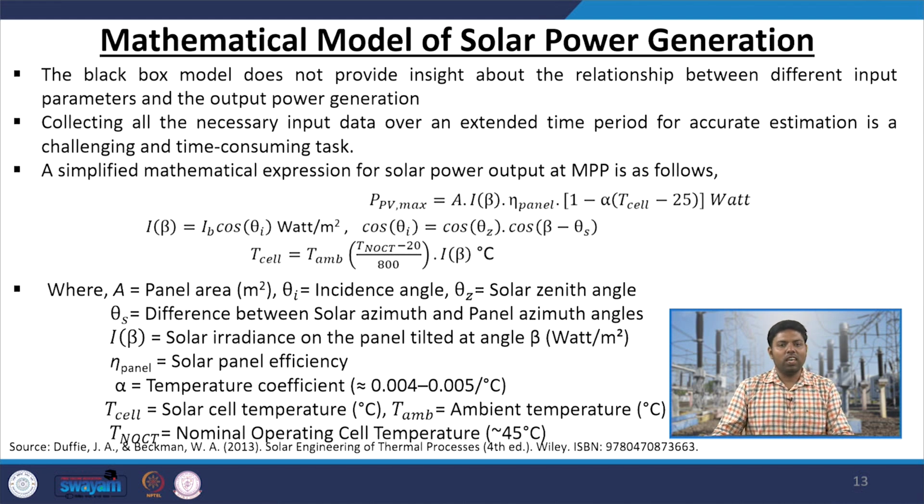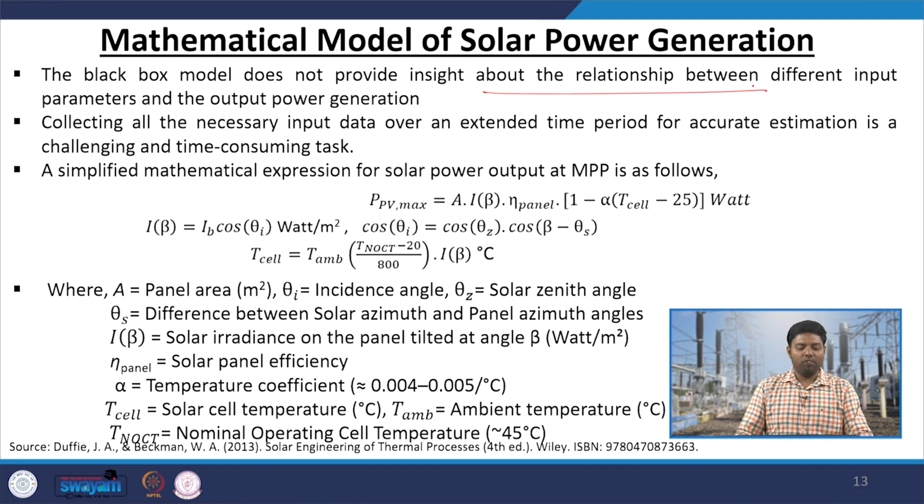That means you will not get which quantity is dominating or which quantity is needed. Maybe sometimes you do not get an input data and you feed other input data to that black box model and something else results. That means the accuracy has fallen down to 50% or 40%. So, this kind of output is of no worth. You do not need this kind of output. So, you have to know the relationship between each and every input quantity and the output power generation.